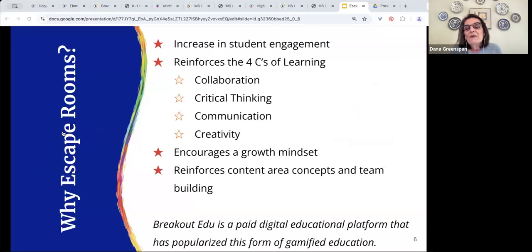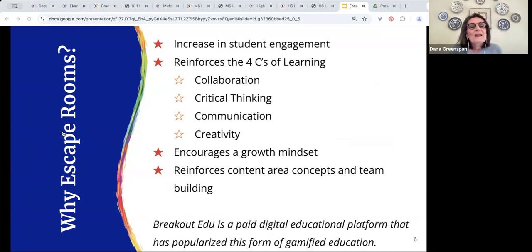And so I'm guessing that many of you are familiar with escape rooms. You may be using them currently with your students. You may be using Breakout EDU, which is a proprietary escape room.